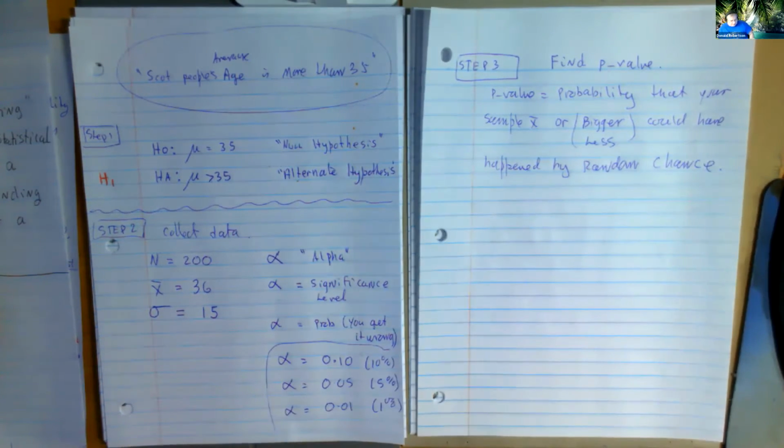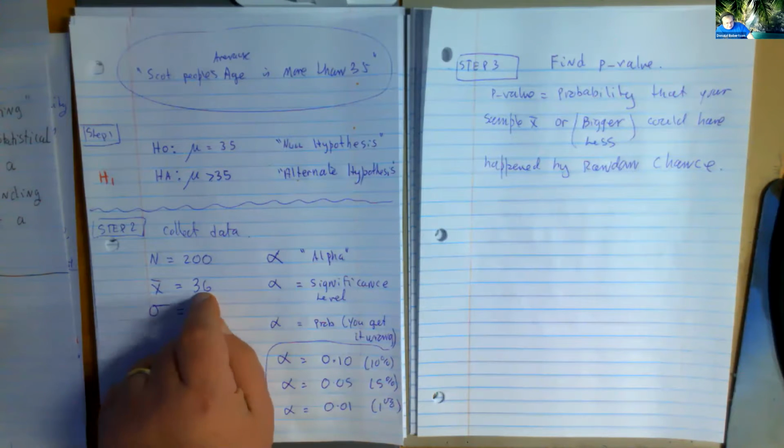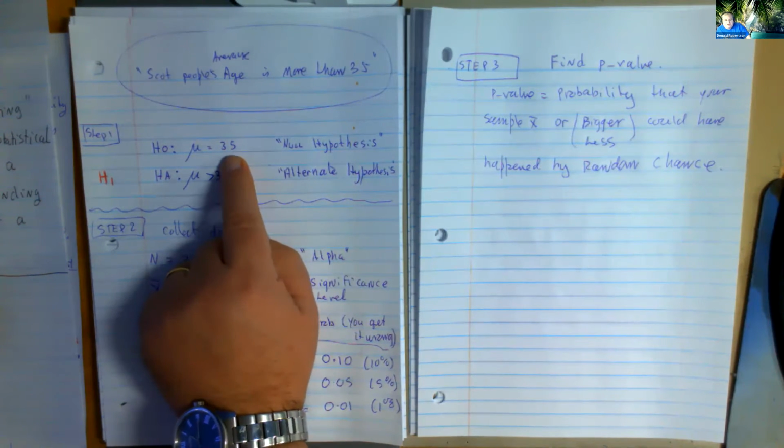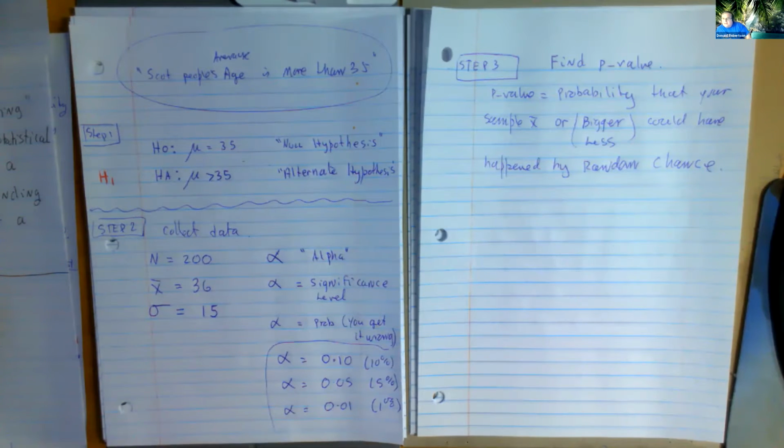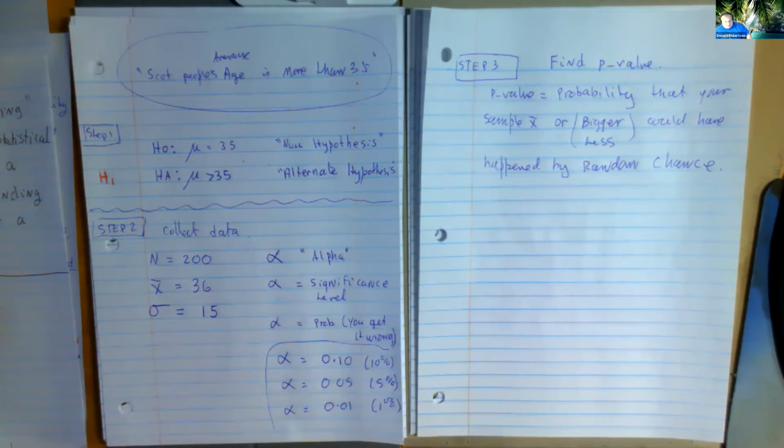So we're going to find out how likely you could get a sample average of 36 in a population that was 35. How likely is that to happen? Now, if the answer is that can happen about 40% of the time, then we don't have evidence, because that would happen a lot. On the other hand, if it only happens 1 in a million times, isn't that so unusual that it wasn't random? What that is telling us is that we now have the evidence we're looking for.